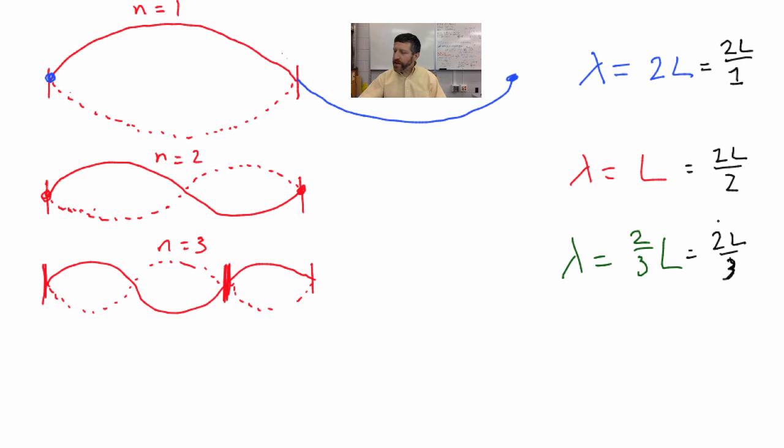So what is the pattern that is emerging right now? Well, you could see that and this is not something to memorize, but just a pattern to notice that the wavelength of the nth harmonic is equal to two L over n. So that's not anything to memorize, but this is just a useful pattern to note. And we'll see that in our upcoming lab.